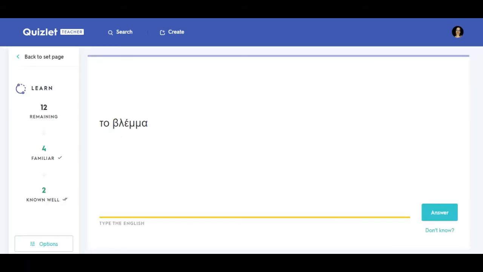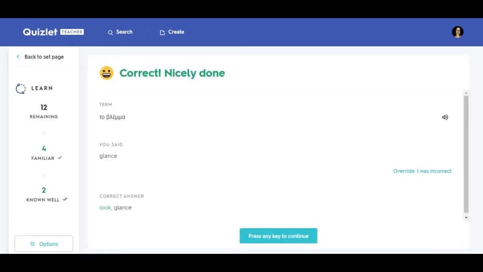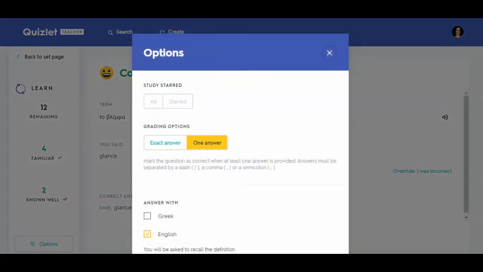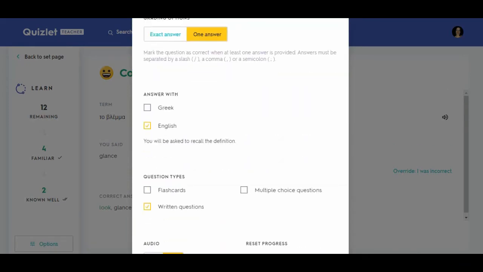learn. So we have lemma here, okay, and we have to put the answer in English. So glance, okay, correct, and so on. Press any key to continue, it says, and you can click on options again, and you can use to answer with Greek instead of English.